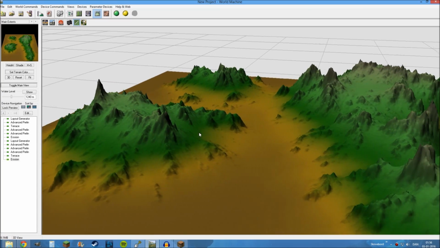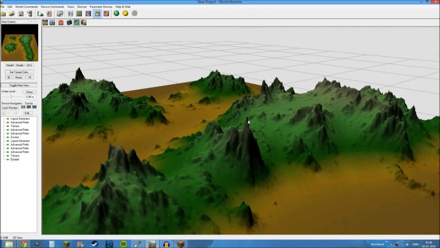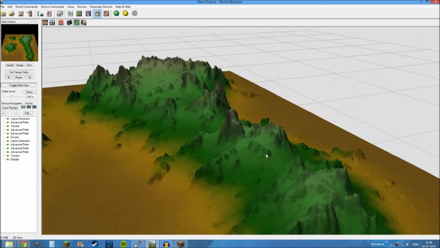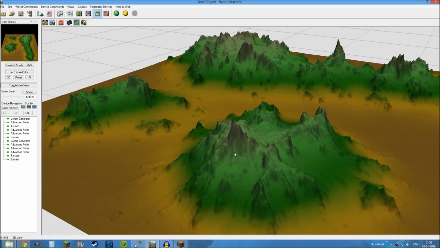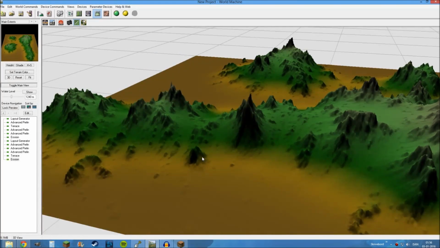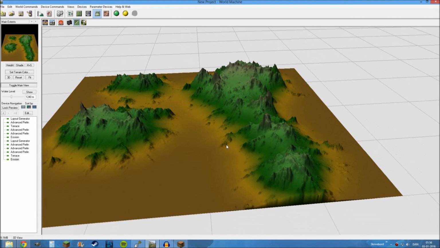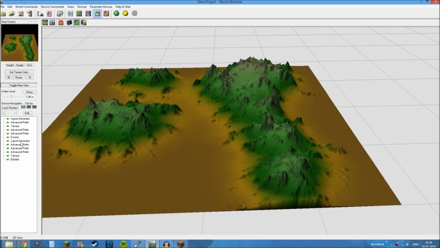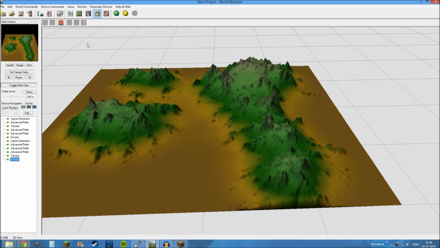So now you can see our mountain. Now of course it has a lot of spiky mountains, but I wish I said before that I quite like that. So yeah, but if you're not a big fan of spiky mountains, then the only thing you need to do is just take this one down. But yeah, back to the erosion.